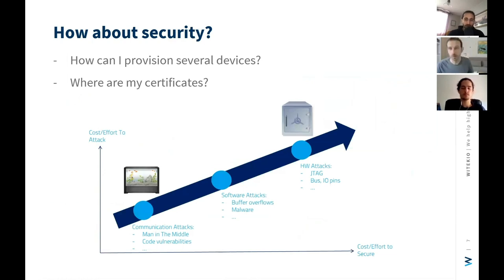Then you might wonder, what about the security level of FullMetalUpdate? Well, you've got everything to build a secure system, but nothing is set up by default. Why? It's very simple, in fact. Because depending on what you want to secure, if it's a water tank or if it's a safe, you're not going to apply the same level of security and you're not going to invest the same. And at Witekio, we don't believe there is such a thing as generic security. You can have good practices, but you don't have anything generic, something that you can deploy everywhere and say it's going to be safe for everybody.